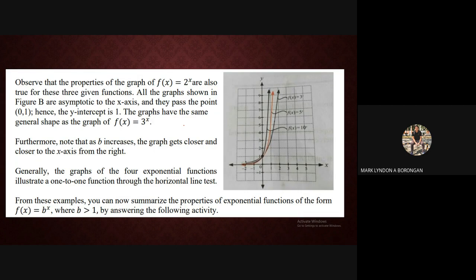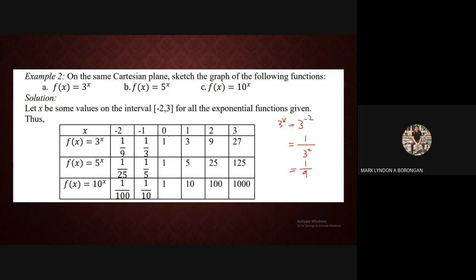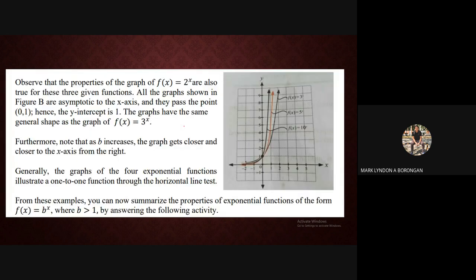Now sa inyong graph, muna ni siya ang mahimo ninyong graph. This is the graph when f of x is equal to 3 to the power of x, this is the graph when f of x is equal to 5 to the power of x, and then f of x is equal to 10 to the power of x. Kani siya. Okay. So inote na to guys nga ato ang y-intercept ang nila tanan is just equal to 1, di ba? Kay when x is equal to 0, matouch siya sa ato ang y-intercept. Okay? Therefore, our 1 will be our y-intercept. So, common siya for all sa ato ang given nga examples.